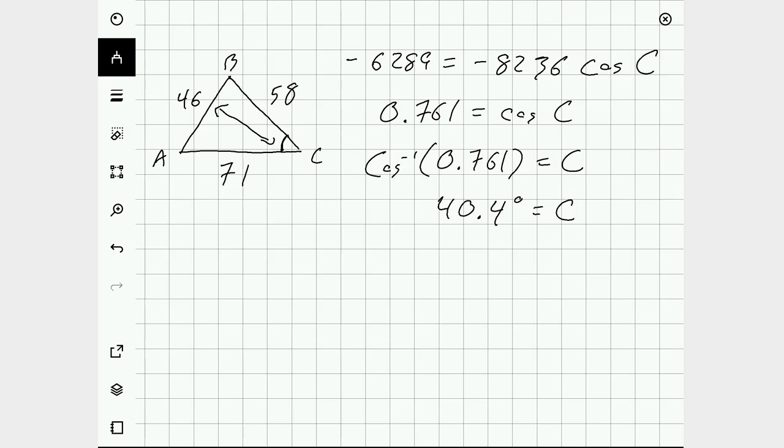I could also continue using the law of cosines and just work my way through and use the law of cosines for angle A and use the law of cosines for angle B. Both options work. This video is getting long enough. That's the basic idea of how to apply the law of cosines formula, get a value out from it. I'll leave the rest of solving this triangle for your own work.